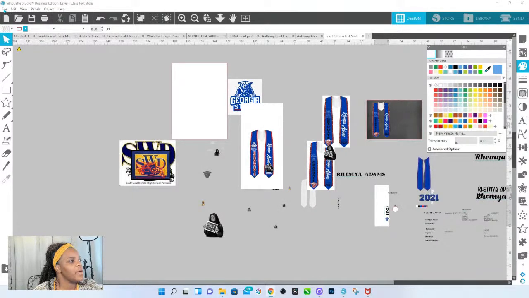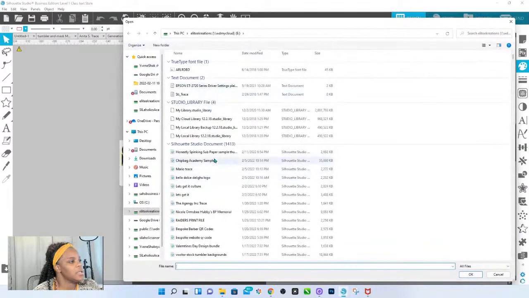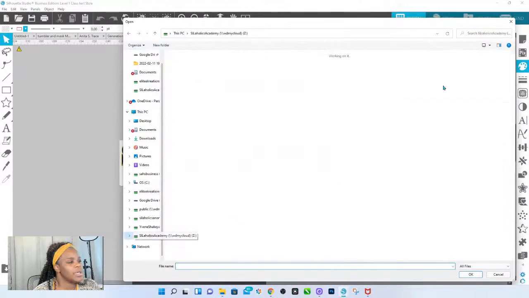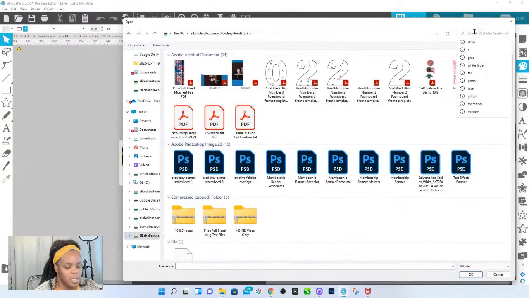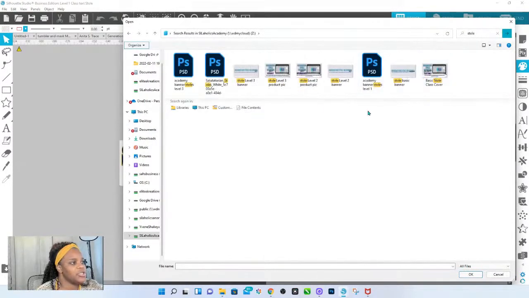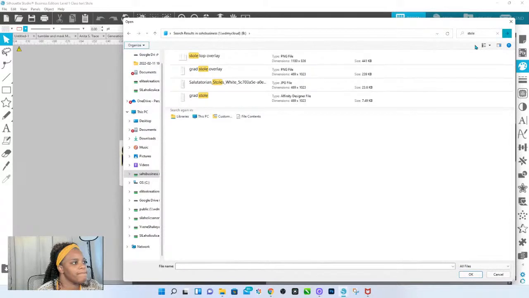All right, File, Open. That would be under Academy, I think. I don't know if it's under Academy or Business because it's an actual HSing digital file. So it might be under SA Business. Stole. No, it's not there either.